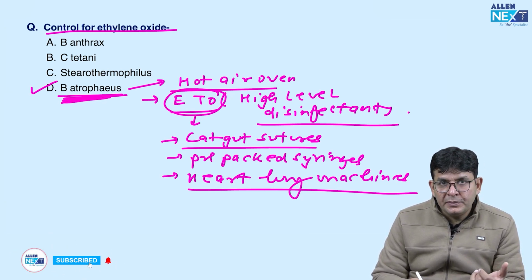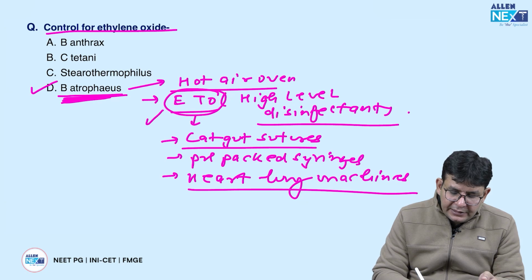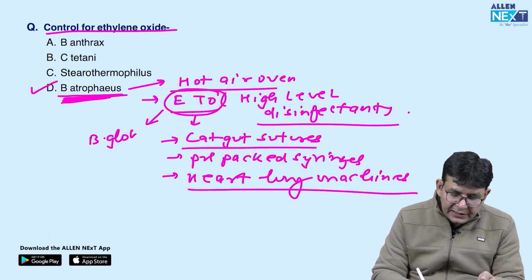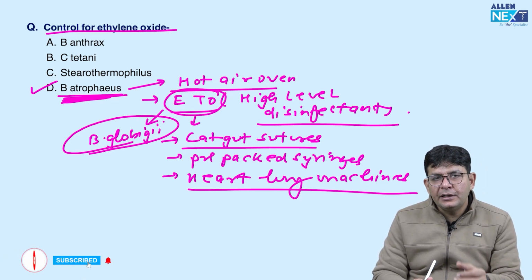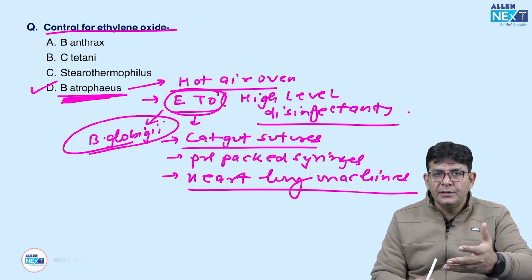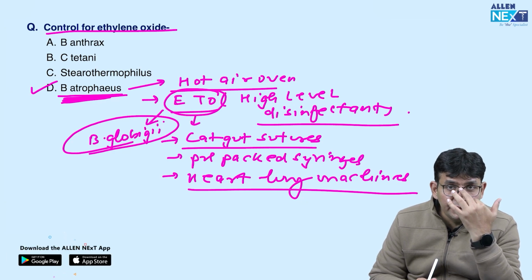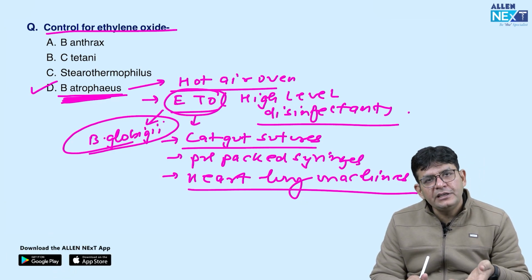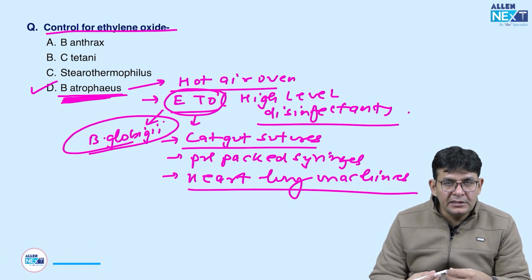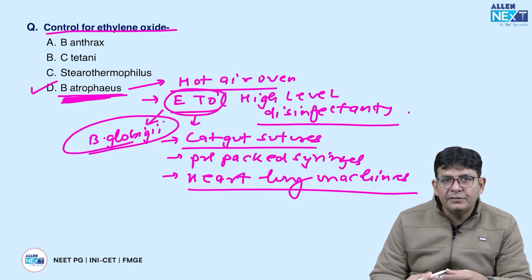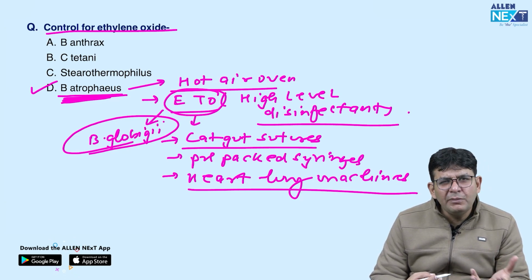I suppose you must have excluded the options and been able to reach the answer. Otherwise, in the book, this name is also written, that is globigii. Bacillus globigii is also used as a control. What is the control, guys? Control is that with which you test whether your instrument is working fine or not. And the testing you do with some biological indicators. Some of them are these Bacillus species like atrophaeus, globigii, pumilus. Along with that we have Bacillus stearothermophilus, which is used for the autoclave and plasma sterilizer. So these are all important things you need to know.